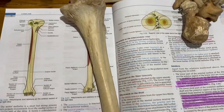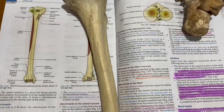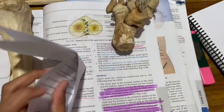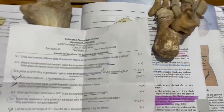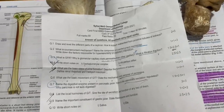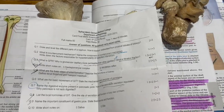Hey guys, what's up! It's around 12:34 p.m. and I'm starting my vlog from right now. We are done with our physiology card today — it's on renal and GIT. The exam is over and I had fun today, you know, after-exam vibes. I did something special today: I went for cooking, and I'll let you know what we cooked. Basically, we made a dessert which I'm going to show you later on.